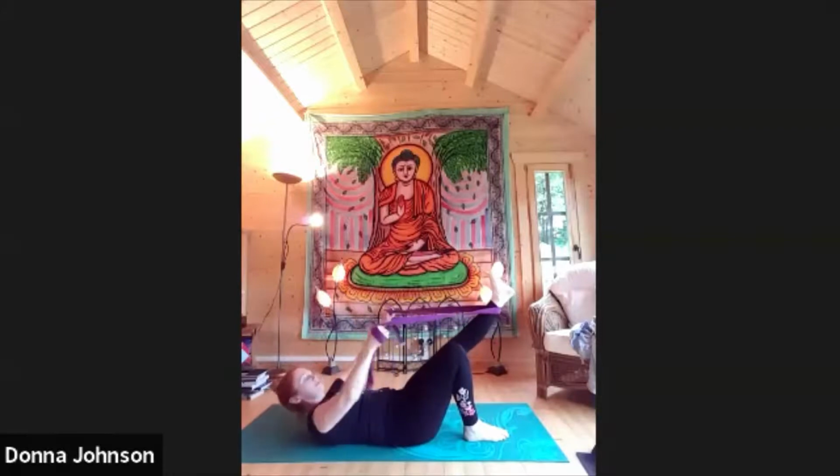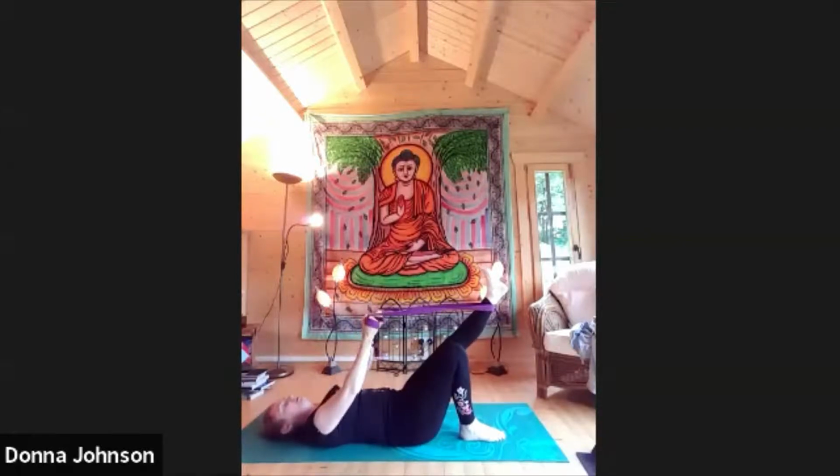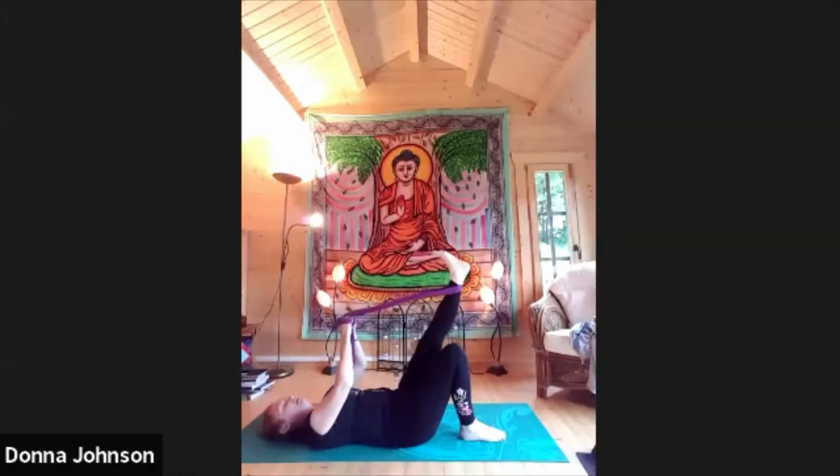Again, decide if you want to hold on with one hand or two. Keep the foot of the left leg on the floor, knees facing upwards. Breathing in, breathing out, engaging the core. Feel the contact with the lower back and the mat. Breathing in, just gently pull the leg towards you, just till you feel that stretch. Breathing out, gently release.